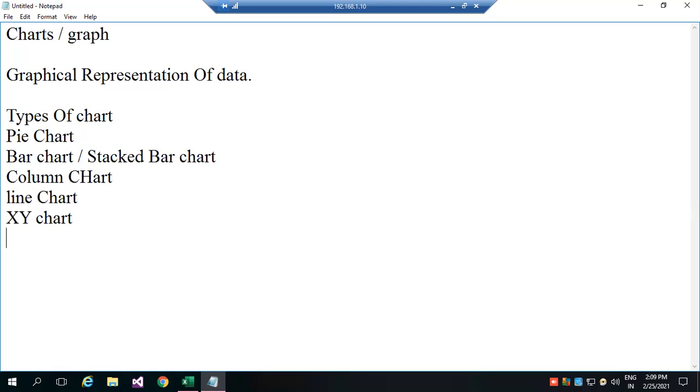Then you have scatter chart. XY and scatter are more or less the same, so you can say XY or scatter chart. Then you have area chart, combo chart. So these are all the types of charts we are going to discuss in today's session.